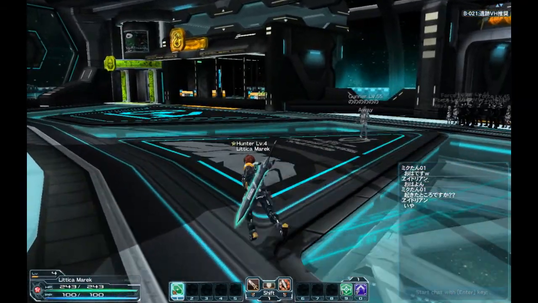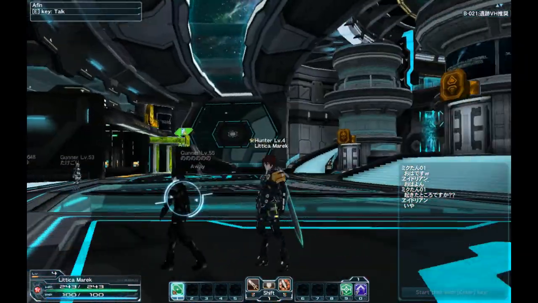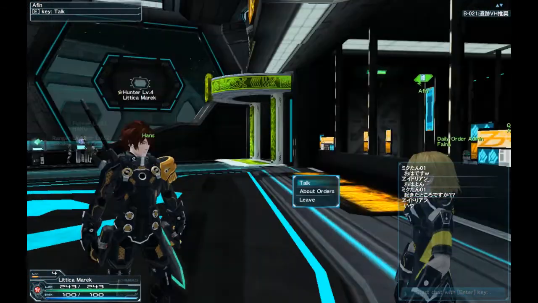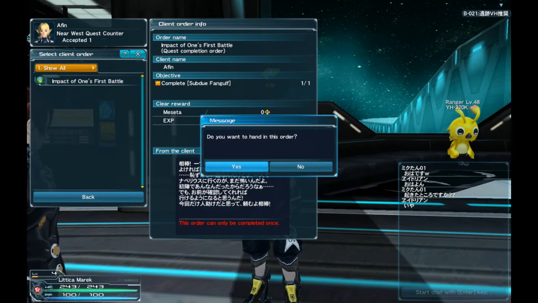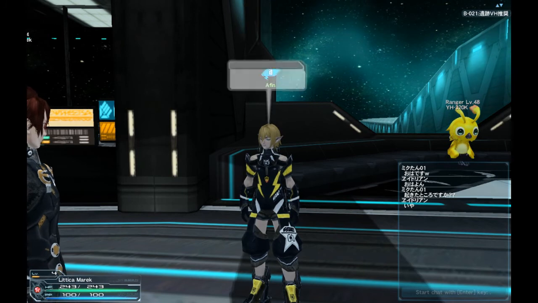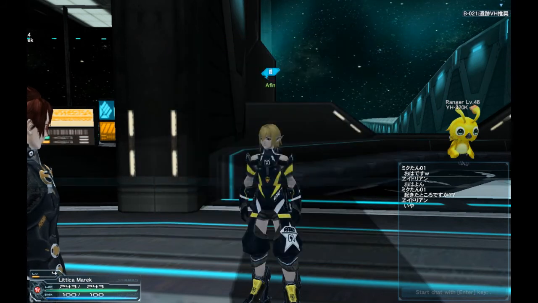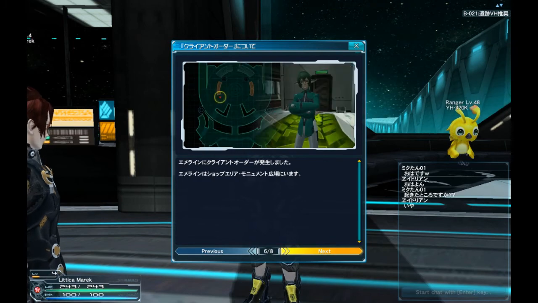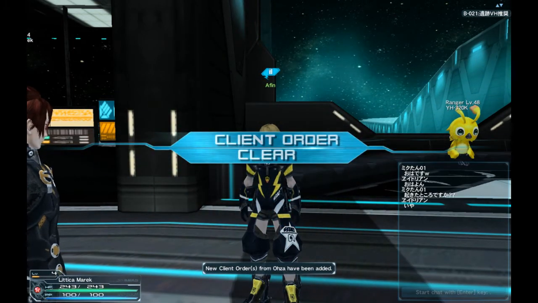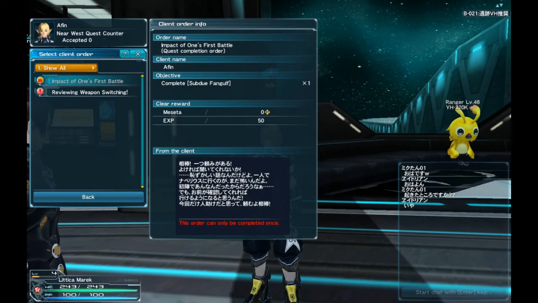Client orders are things you find people like Affin, our little friend, once the text is loading. There we go. There's a client order I completed from him. Complete the Subdue Fangolf mission. Unfortunately it's not translated, so you don't really know what they're saying, but he's basically given me his partner card, which lets me select him for the actual missions and stuff.